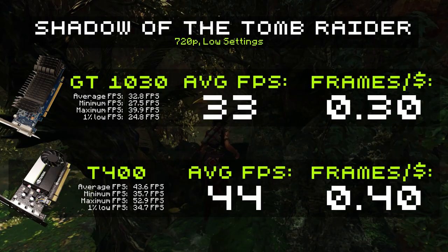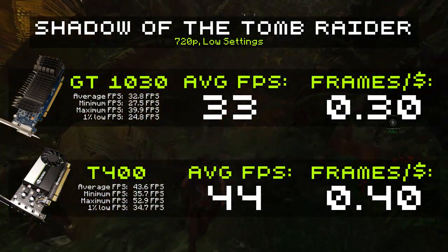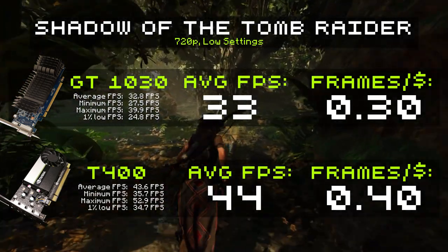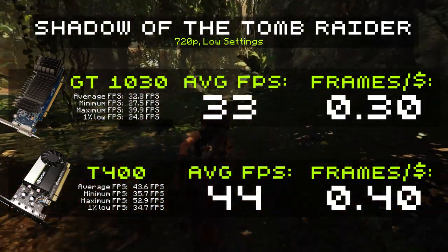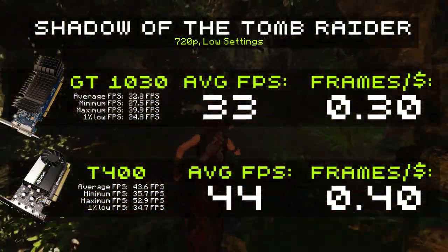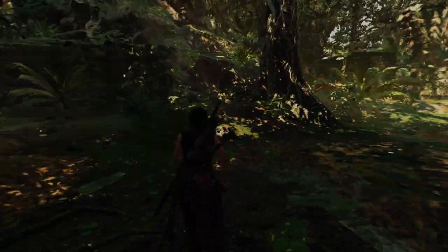We averaged 44 FPS, which is much better indeed. And considering the price, that gives us a frames per dollar of 0.40. So in Shadow of the Tomb Raider, the T400 offers about 25% more performance for the same price. This will let you run games at a higher FPS, or higher resolutions, or higher settings. So it's a win for the T400 in Shadow of the Tomb Raider, but we can't rely on just one game test. I am a science guy after all.